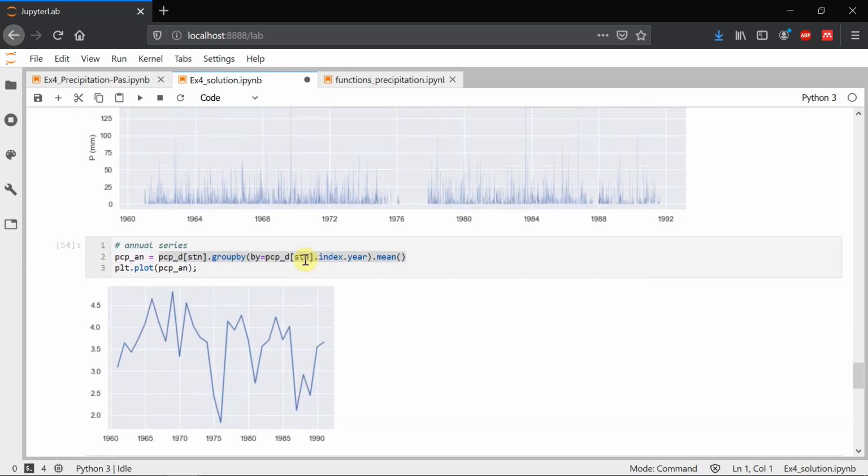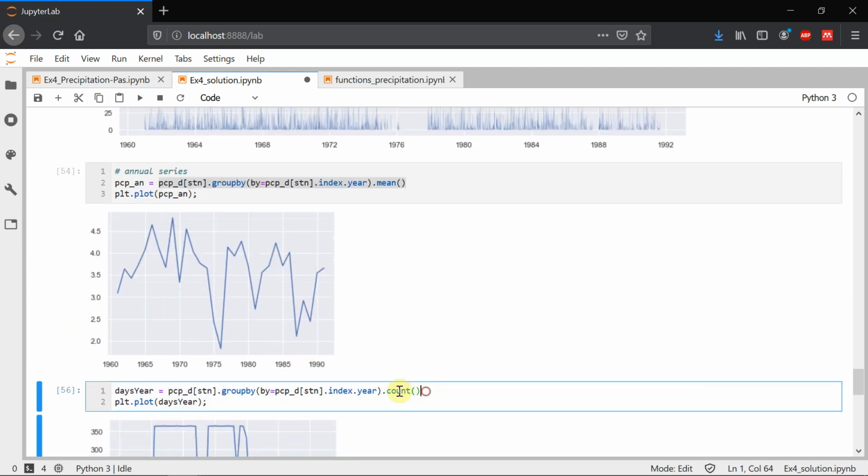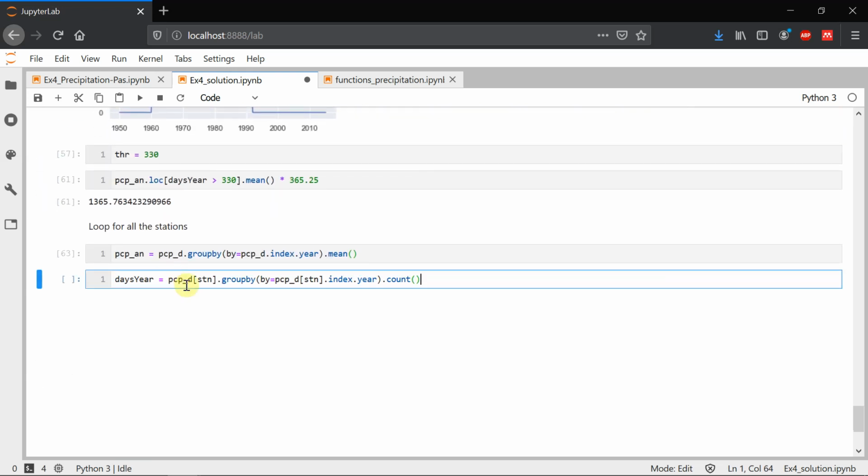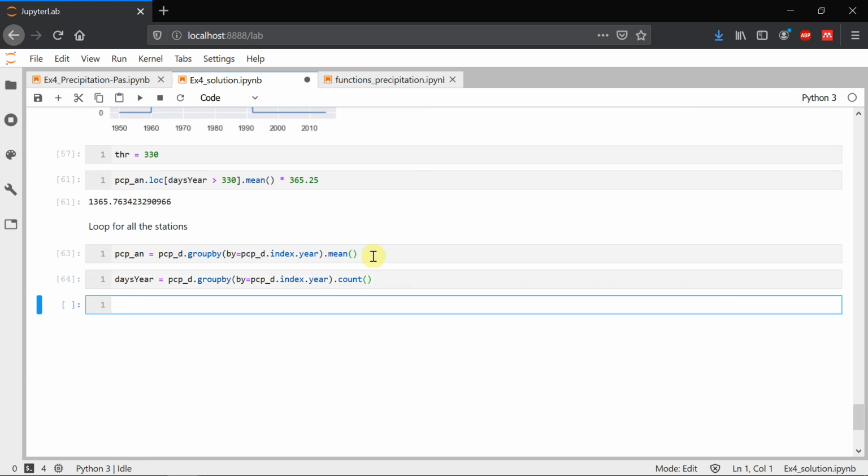Similarly, I'm just going to copy so we don't make any more mistakes. We copy this here, but instead of using it just in one station, we're going to use it for the whole table. Good. And now we're going to create a series where to save the data, the results.